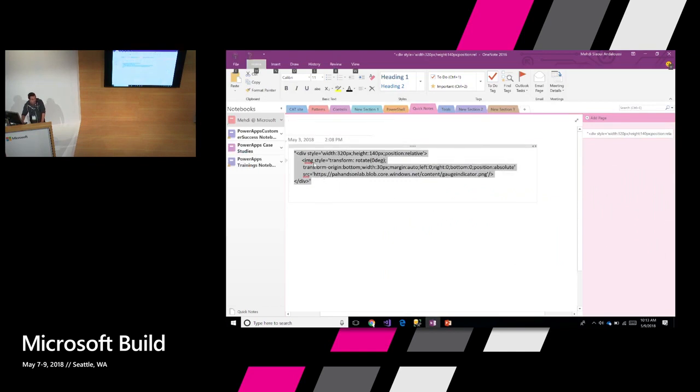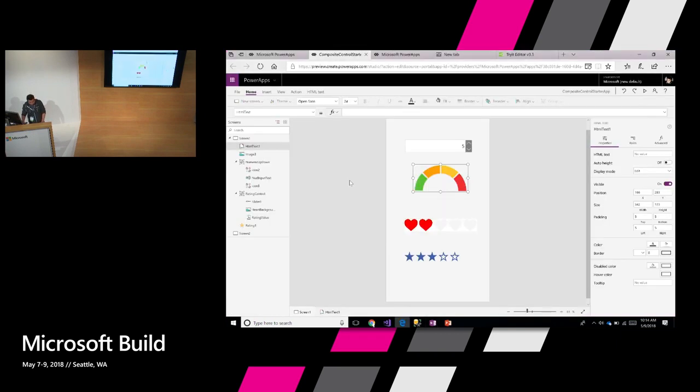This is a developer conference, so I went for an HTML. You could achieve this in many ways. But basically what you're seeing here is just an image of an indicator control with one little CSS property, which is rotate. We're going to make use of that by injecting our own control values from PowerApps into this equation, into this formula. So I'm going to copy paste this, and I'm going to bring it to the HTML text right here.